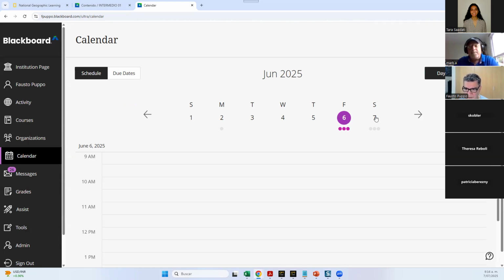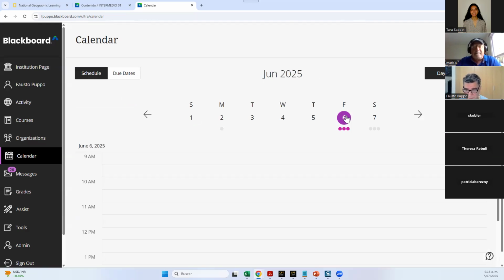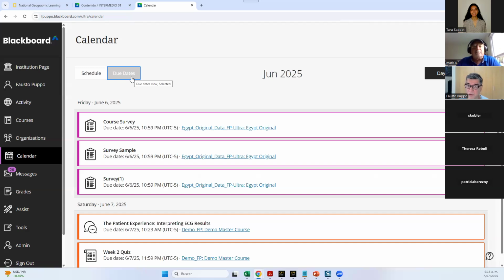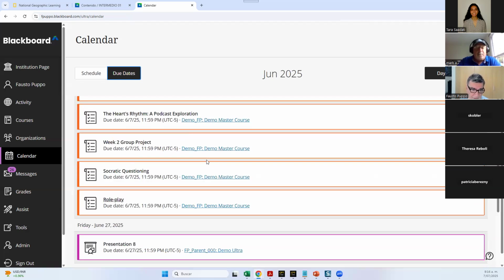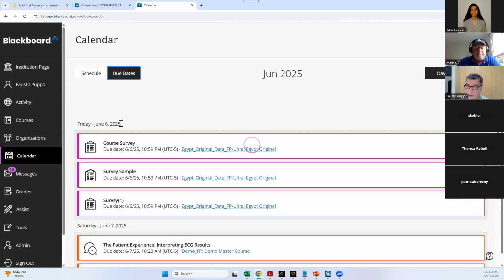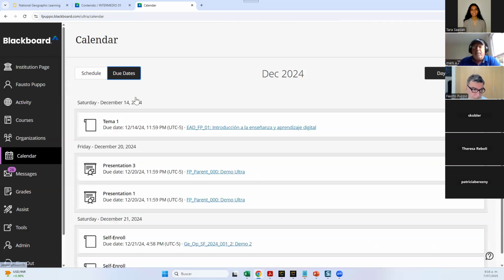Basically, it means that during that week, you have some event or due date. And then you also have a due dates calendar. Now remember, your students have all of these tools as well. Once again, the due dates calendar is color coded, so it is easy to identify which event or which due date corresponds to which course.